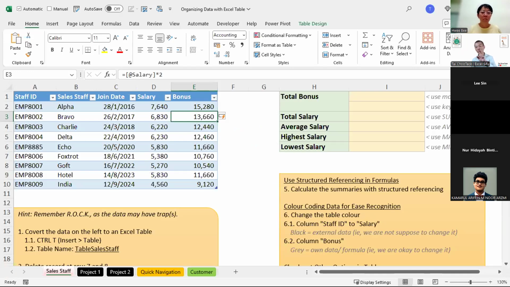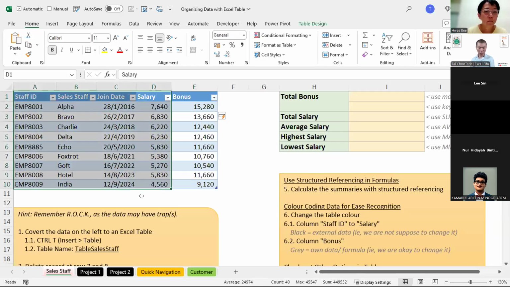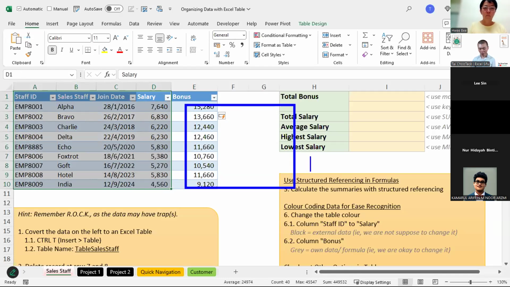Okay, that's one real story. This person, just by using this method, and of course with some extra formulas at the back, initially needed 5 working days. After that, just using this method alone, this person is able to complete the whole thing within 15 minutes. That's a true story. Just using this method, of course with some formulas. 5 working days, now it's just 15 minutes. Very, very powerful.